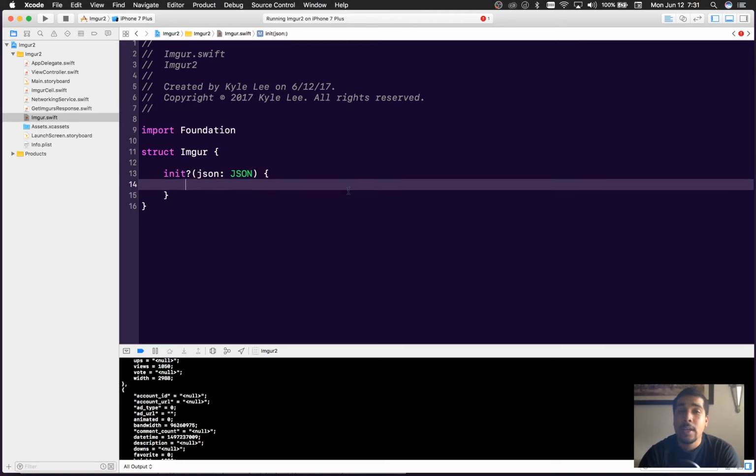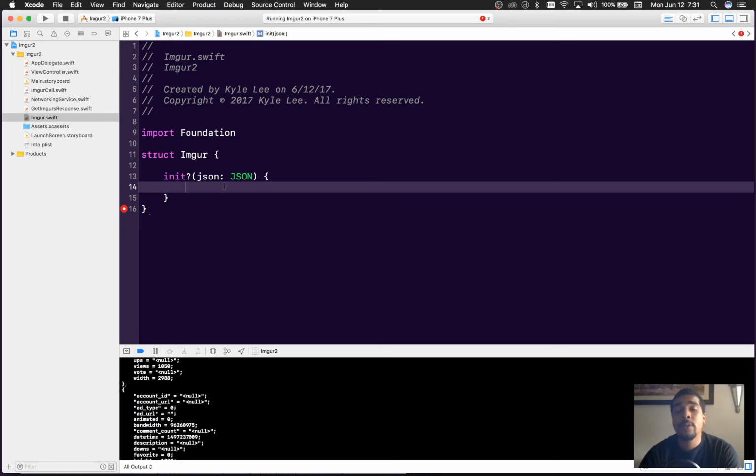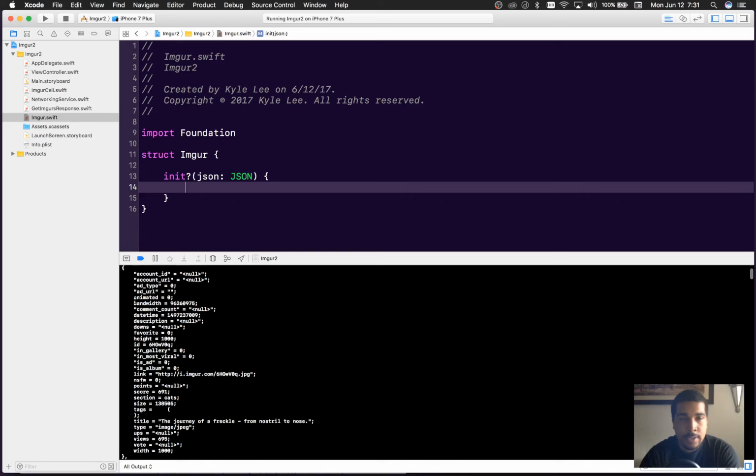Anyway, so now we're going to be getting a dictionary back, right? Because this object is a dictionary, and there's only 3 things that we really want from here. We want the ID, we want the title, and we want this link right here, because that's where the actual image is stored. We're not receiving the image just yet. We actually have to do another request and download that image, so we want to get the link.